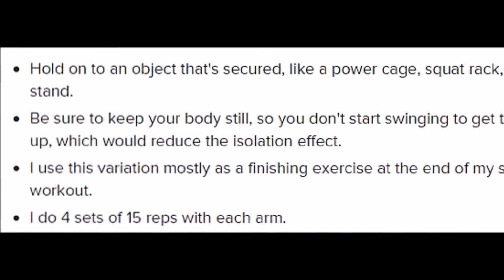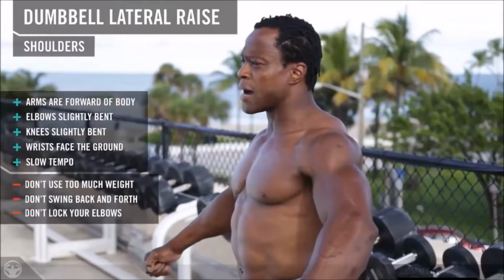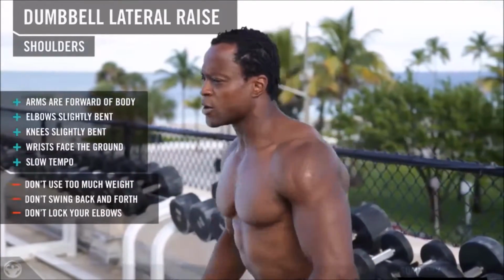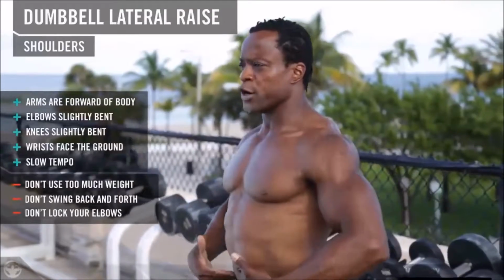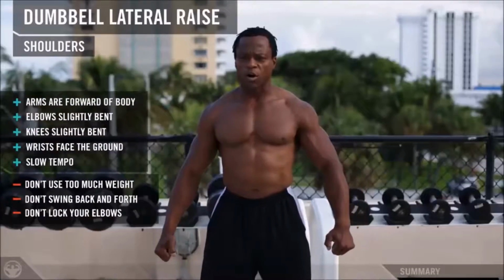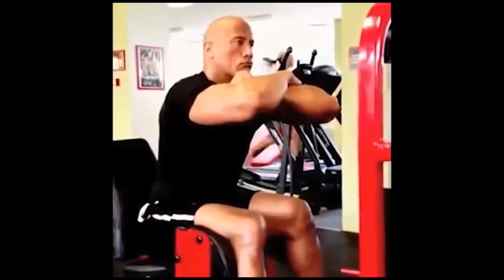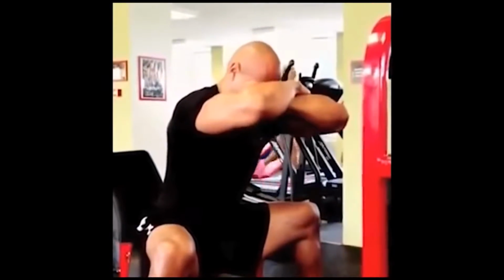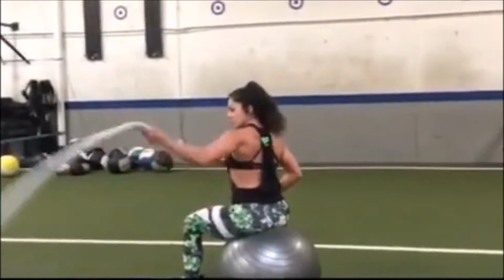Hold on to an object that's secure, like a power cage, a squat rack, or a cable stand. Be sure to keep your body still so you don't need to start swinging to get the weight up, which would reduce the isolation effect. I use this variation mostly as a finishing exercise at the end of my shoulder workouts. I do 4 sets of 15 reps with each arm with any weight you feel comfortable with.